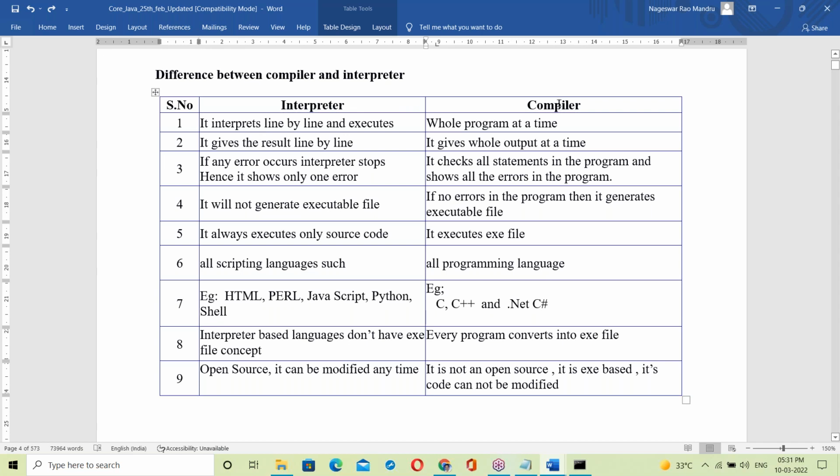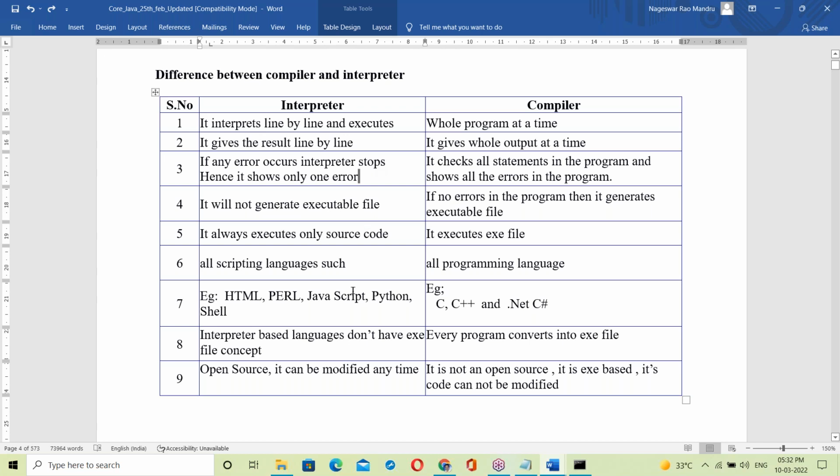But when it comes to Java, both are working, the compiler as well as the interpreter.